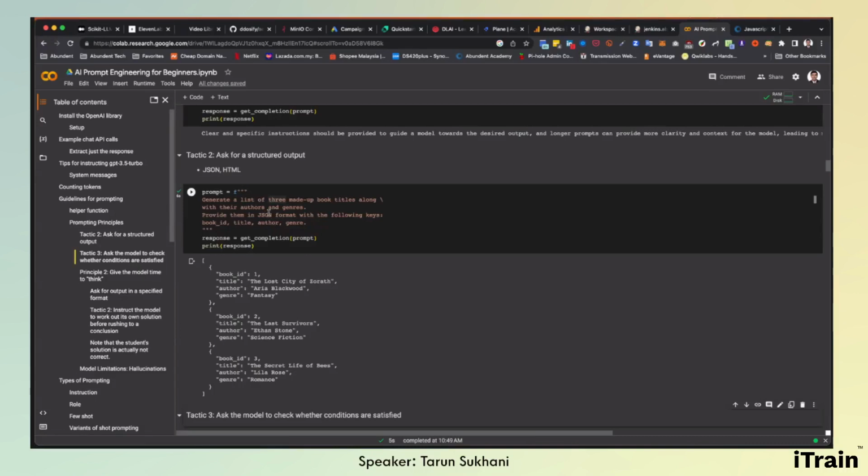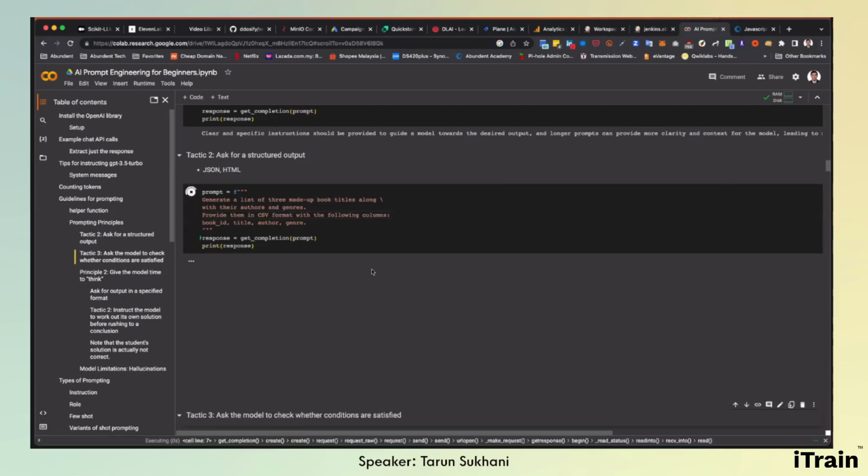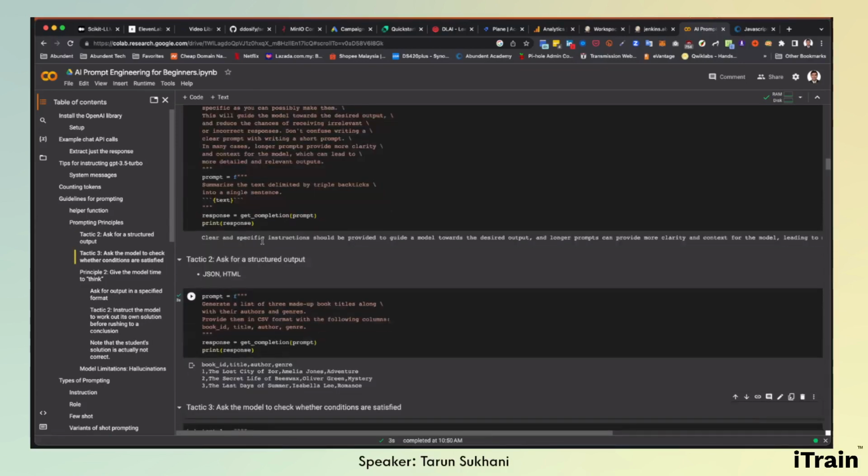So if I wanted this in CSV format, I would ask it to provide them in CSV format with the following columns, see? And then if I generate it this way, I would get it in CSV format instead, right? Or if I wanted it in XML format, right?